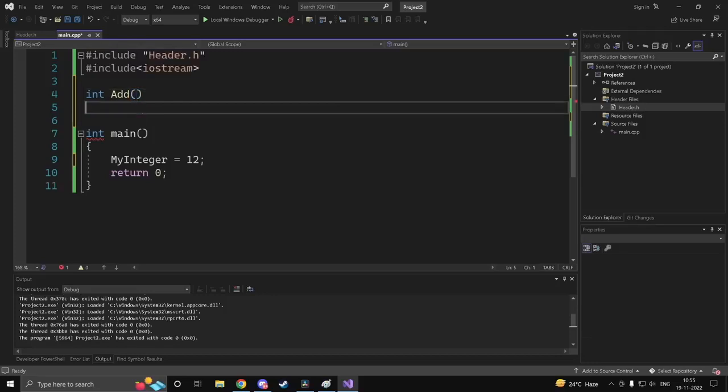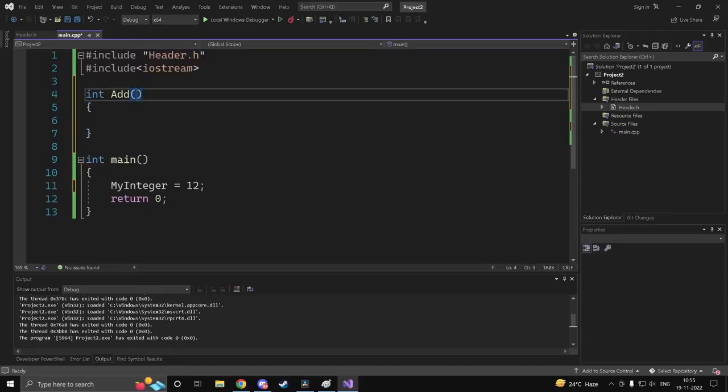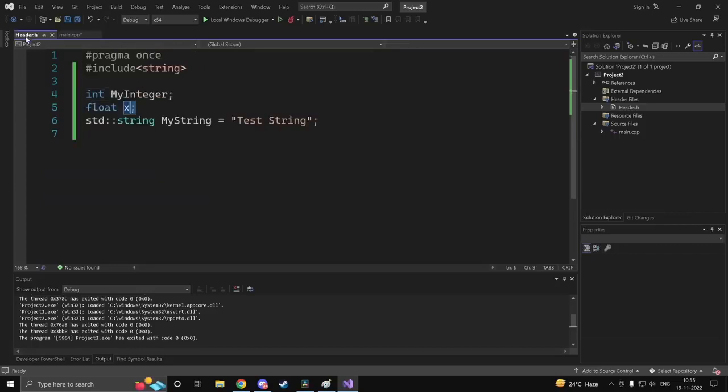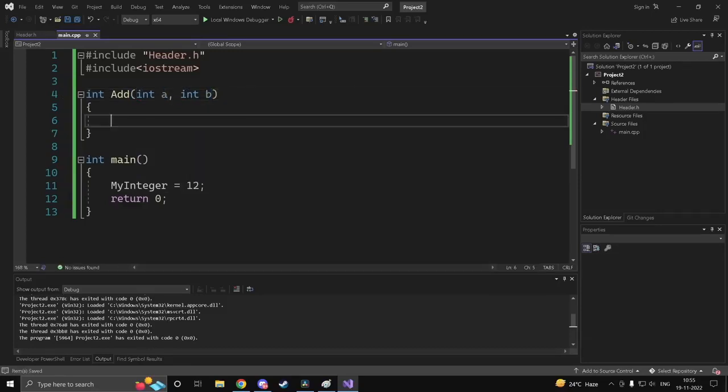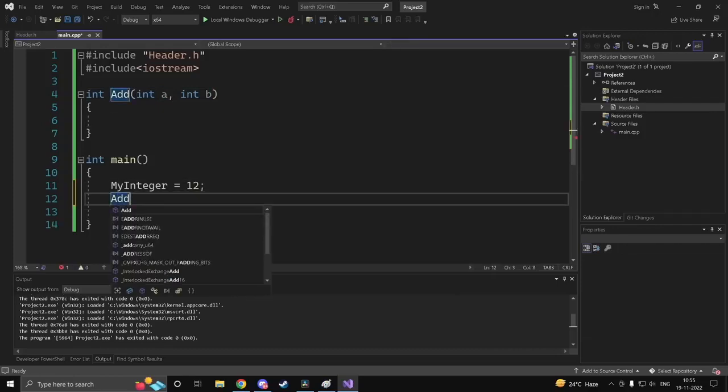So in order to add two numbers, we will need two numbers first of all. So we are going to pass two integers. So the same way in which you created a variable and in the same way in which you'd handle anything else, you'd just do int a comma int b. So you separate arguments through a comma. So what this basically means is when I call add, so when I say add and I put my parentheses, so this is how you call a function. So if you want to execute add, this is how you do it, and you'd end it with a semicolon.